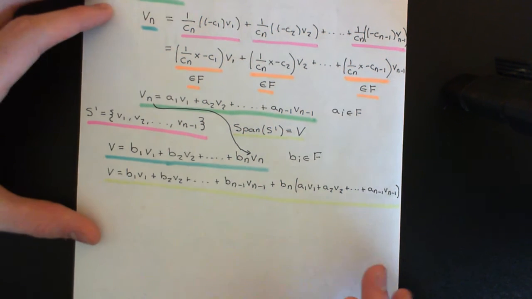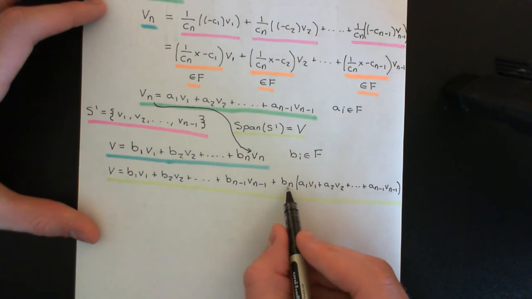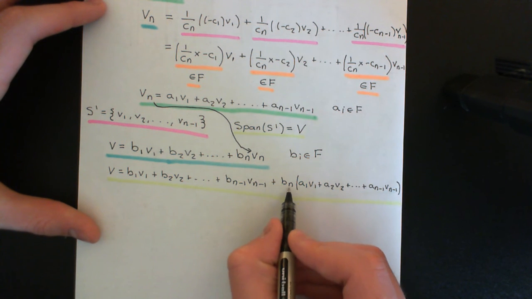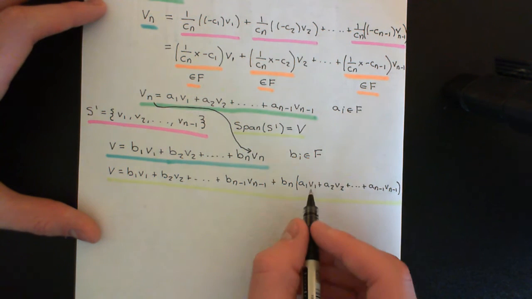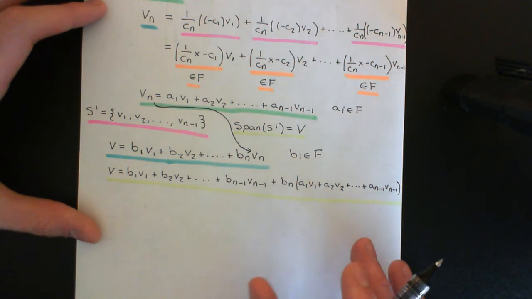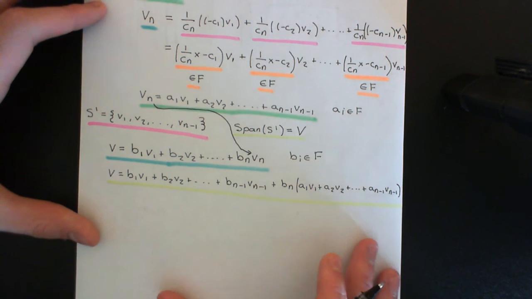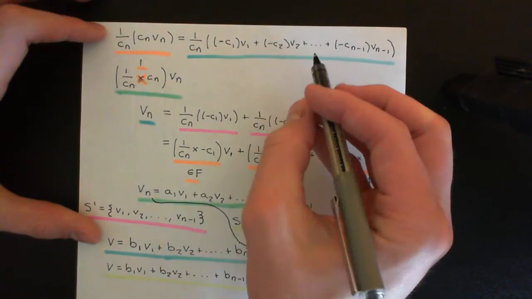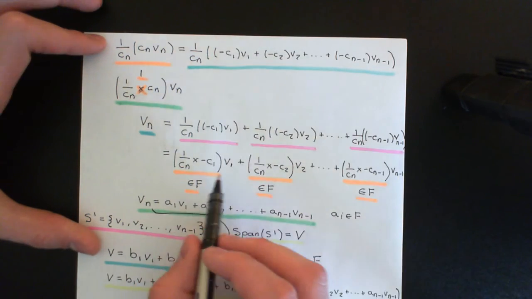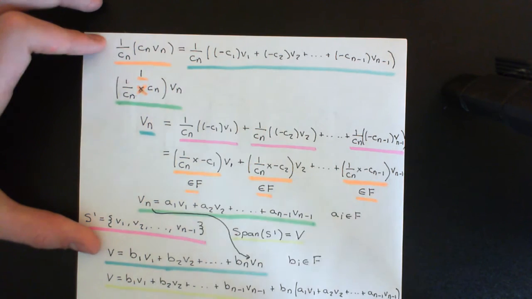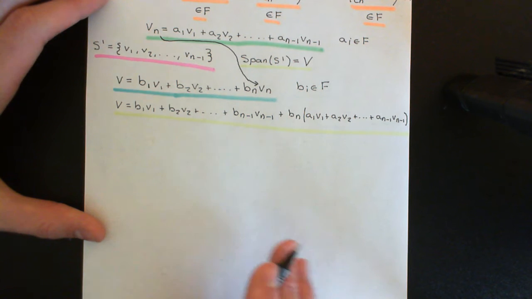Okay, so the first thing to do then is apply distributivity to here. Now we've done this before. So we're going to multiply out the bn and split it up into the different portions. Then we're going to apply associativity. So I'm going to do two steps in one here: first apply distributivity, and then apply associativity. I'm effectively going to do the exact same thing that we did here. We applied distributivity, splitting it into this, and then we applied associativity, splitting it into this, but this time I'm going to do it all in one step to save some time, since we've already been through those arguments already in this video.